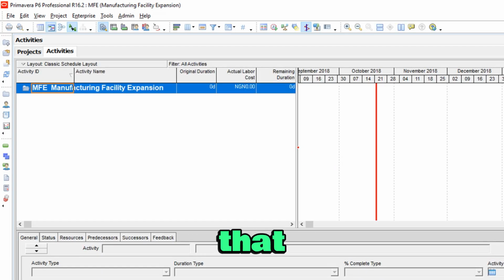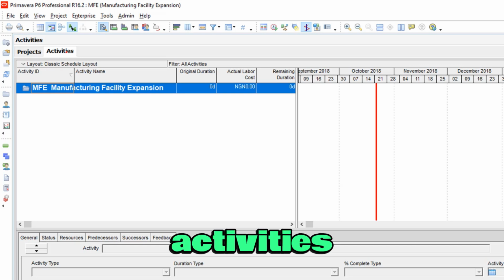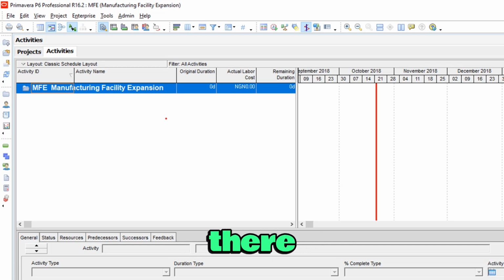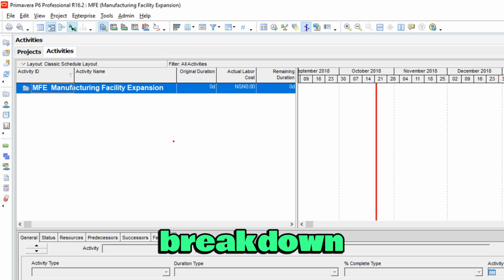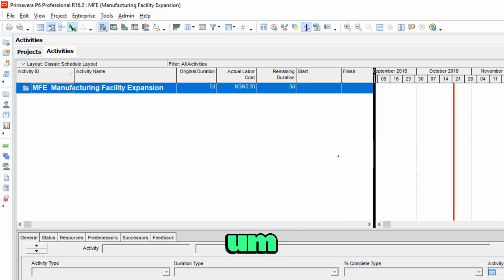Once we do that, our project window opens. You can see right now we're in the activities page, and if you notice, there is no activity here yet. I do not have any activity currently in my P6, and that's because at the moment I've not created the work breakdown structure, which is the WBS. I've also not created any activities yet, and that's why we don't have any activities displayed.